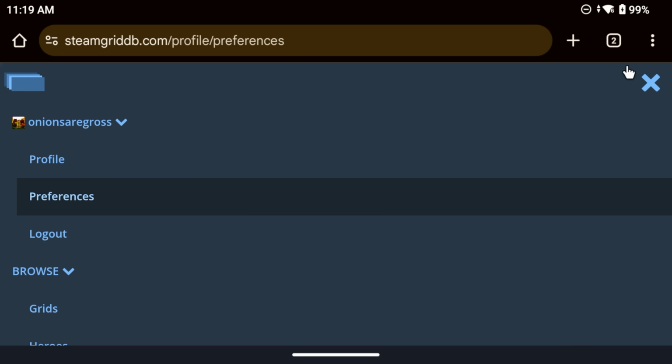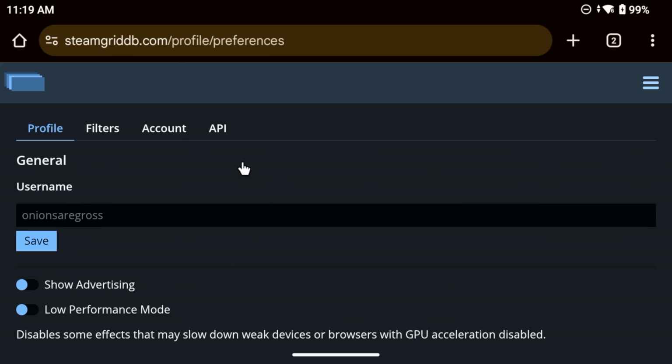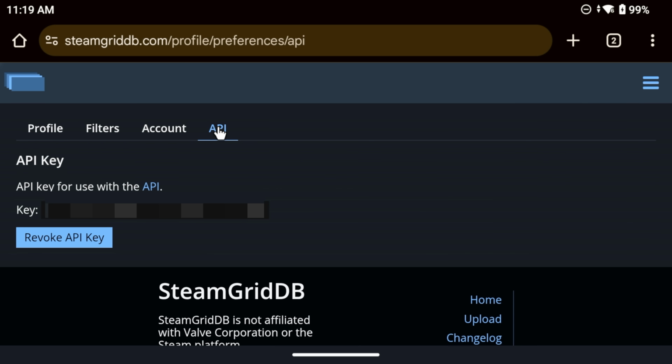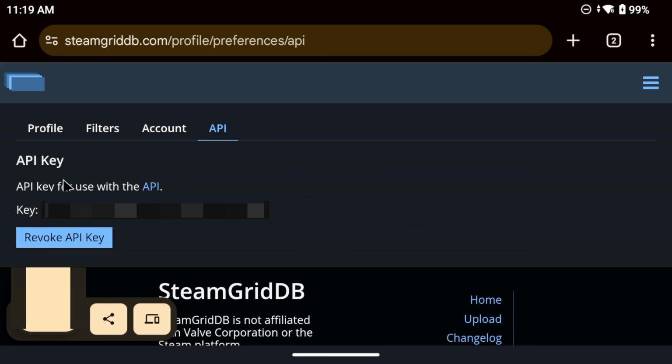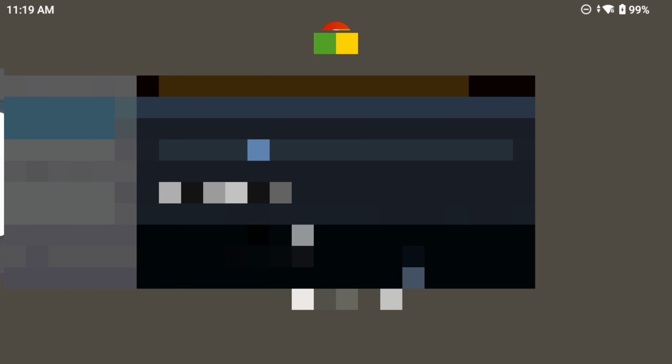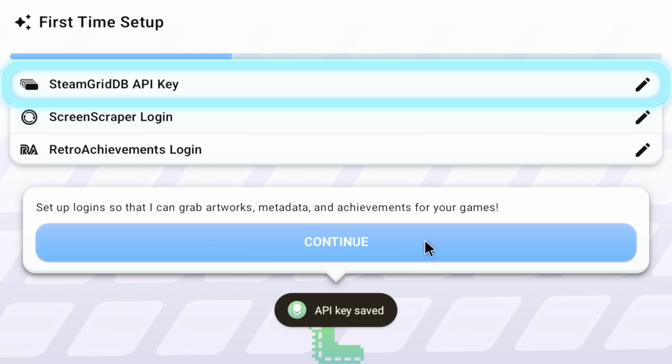Once you click on that, you have to then close this menu so you can actually see what's underneath. And then in the API tab, you will then see your API key. I'm going to blur it here because I don't want you guys taking my data, but that's essentially all you have to do. Once you've selected it, you can then copy it, and then we're going to go back into the Cocoon setup. From there, paste in your API key and then hit save, and then you should be good.